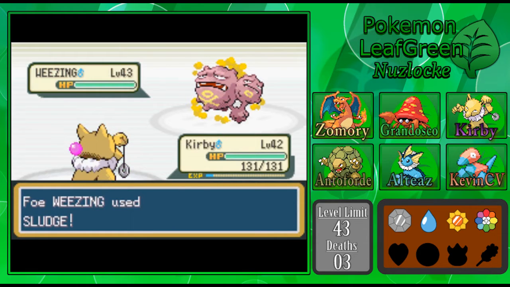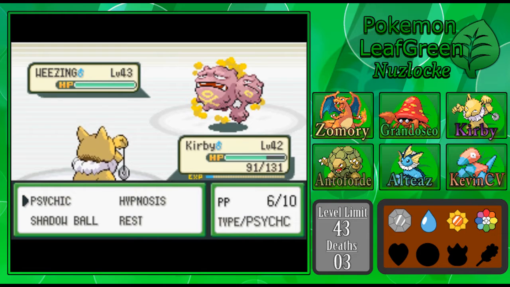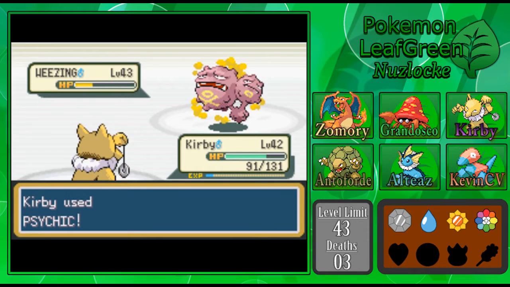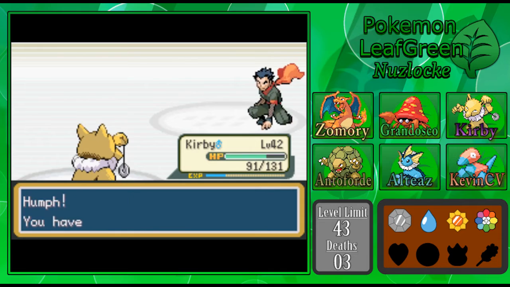Sludge. He just wants to get this over with. How much is this going to do, though? Ouch. That is not ideal, but Psychic should kill in one hit. Fingers crossed. There it is, okay. That's one gym leader down today. 1 out of 2. Not bad at all.